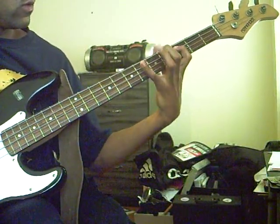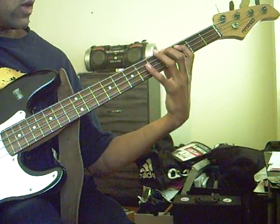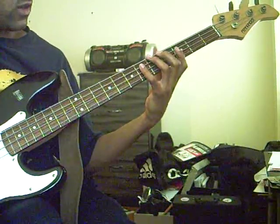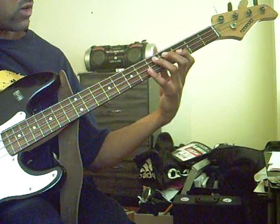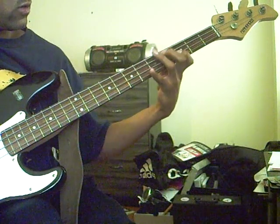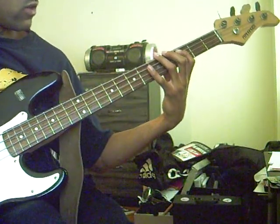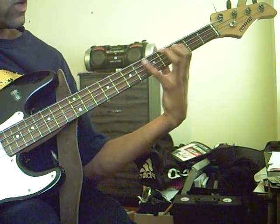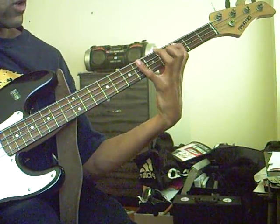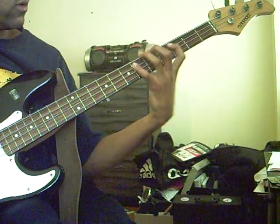I think of each one of those as a different section. So this is the first section, second one, third one, and then the last part of the third one is he just goes 3 and 6 on your A string, and then it starts over.